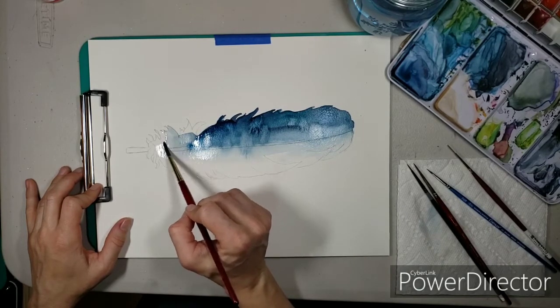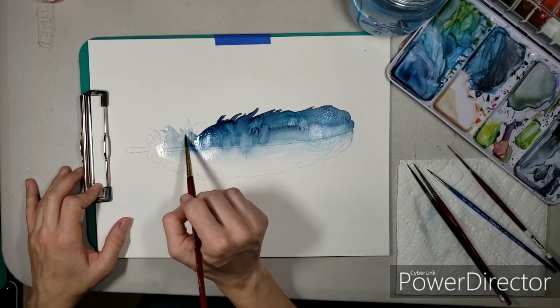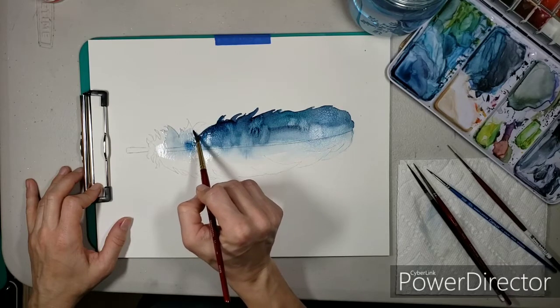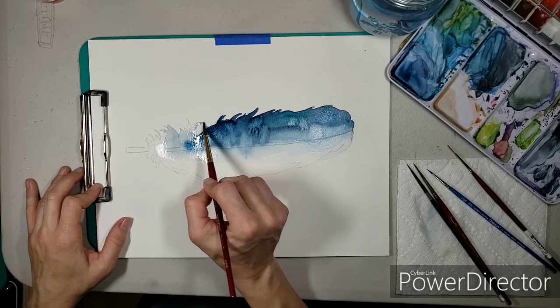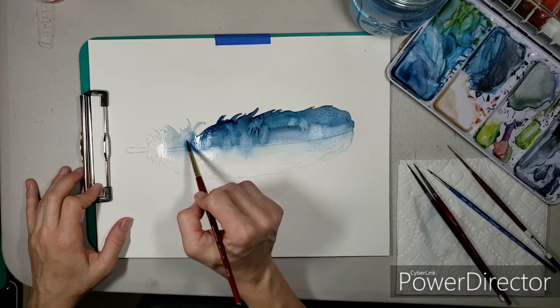Okay. Let's get some color over here before we totally forget about it. So see, I kind of have a hard edge here, so I'm just kind of working it back and forth with a damp brush. And it's not going to get rid of that line 100%, but that's okay. We can just add some dark color and kind of camouflage it and hide it.